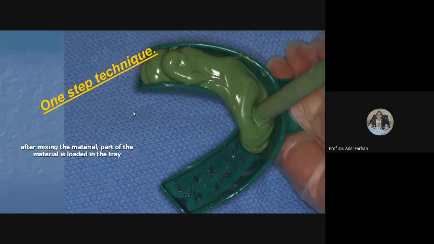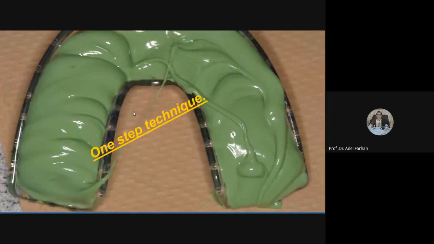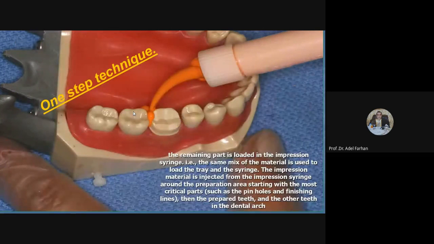Or you are going to mix إذا كان manual by hand الspatula, you load your tray part of the material والother part you load your impression syringe. فهذا بعد ما يولد التري بالميديوم consistent material, you inject the material over the prepared area. طبعا we start from the deepest area و continuous ما نقطعها حتى ما يصير air bubble surrounding all the tooth، بعدين حتى على الدنتال arch نخليه.